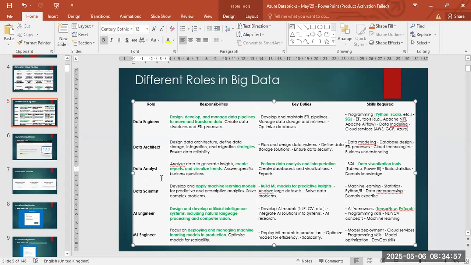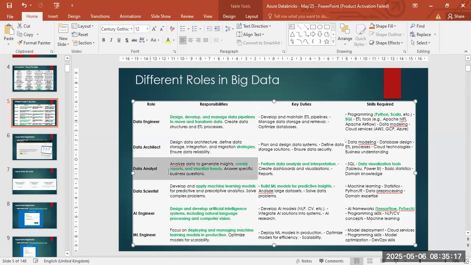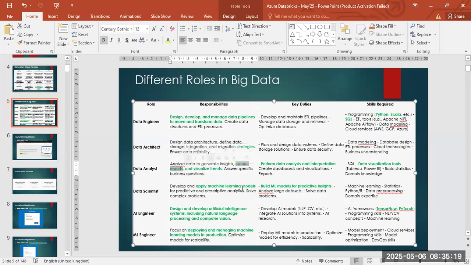Next is the data analyst. He is mainly focused on generating the reports only. He does not know what is happening behind the scenes, like where the data is captured in the cloud, where it is coming from, all that. His main focus is just to create the reports based on the task assigned to him.